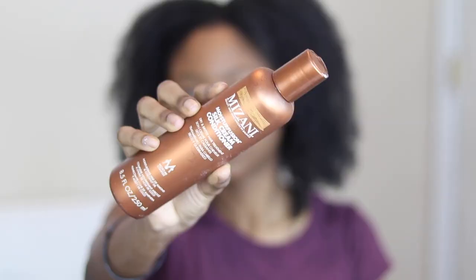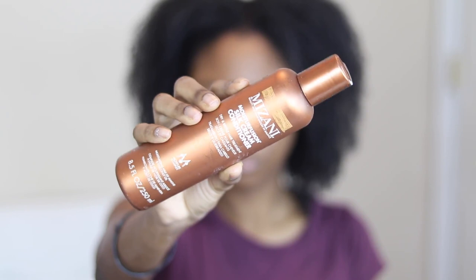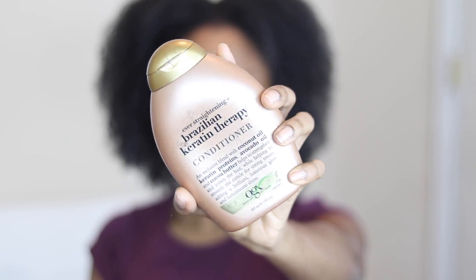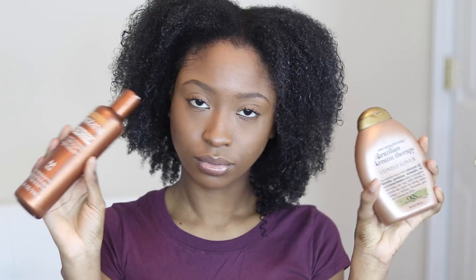So these are the products. Let's start here. This is the Mazzani Moisture Fusion Silk Cream Conditioner. This is a must. It's only maybe $12 to $15, but this is the must-have product for silk presses. And then also the Brazilian Keratin Therapy Conditioner, which is only like $6 from Organics. But I just think both of these products together are amazing. It guarantees a good silk press.